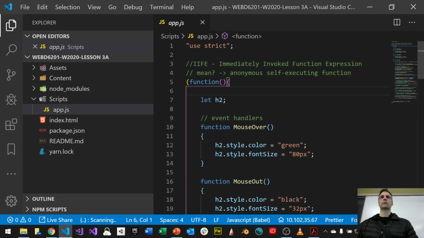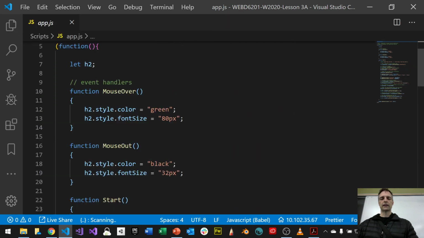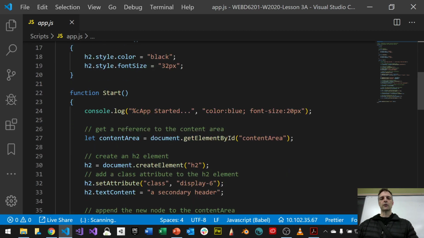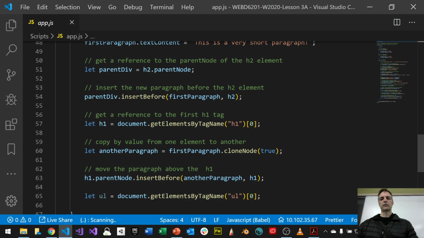It enables strict mode. So I highly recommend if you're doing vanilla JavaScript, which is what we're doing here, or even jQuery, to have use strict at the top of your JavaScript application. And for your test next week, it'll be there. Use strict. We also define this h2 tag here, like last time, and a couple of event handlers. That's what these were. And this is where I wanted to share some of the data with you.